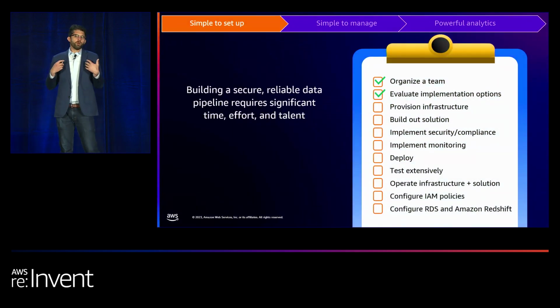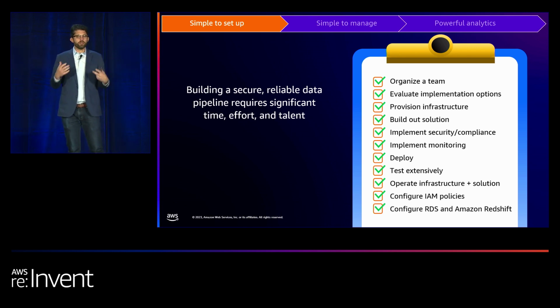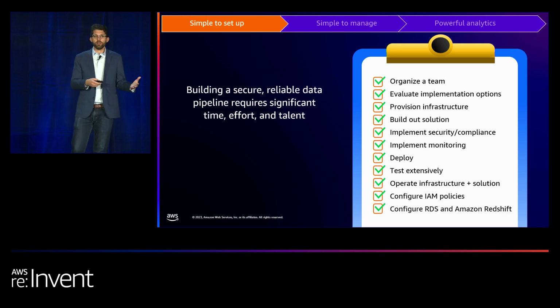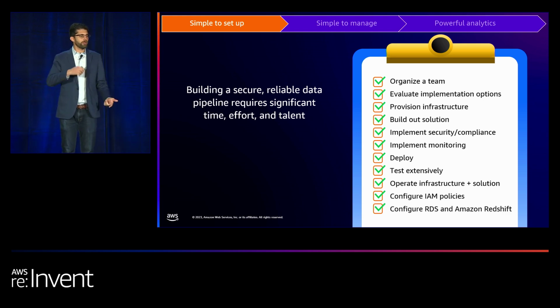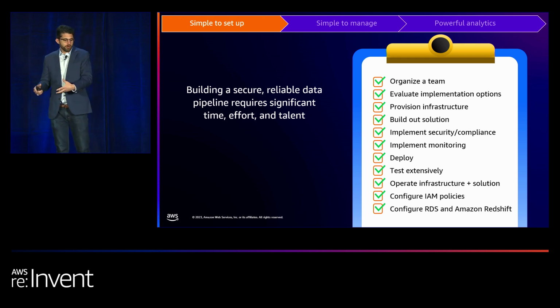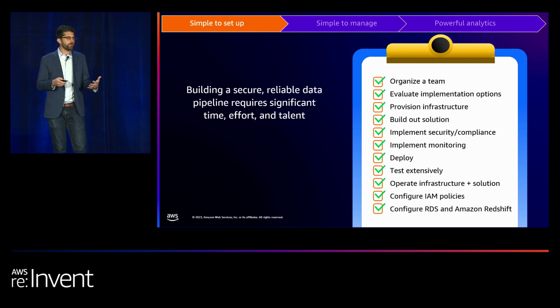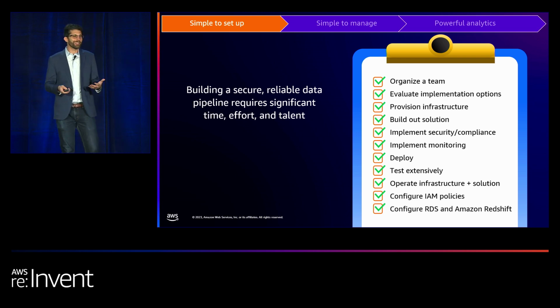So, just double clicking on that chart that we were looking at earlier, you've got a bunch of pieces in place that you need to spin up when you want to get data out of an operational database and into an analytical store. You need to put a team together. You need to get infrastructure. You need to figure out, is this going to be batch? Do we need near real time? How do we deploy this? How do we monitor it? How do we ensure that it is healthy? Who's getting paged in the middle of the night if something breaks? All of these things can take days, weeks, months, a year to really sort out.